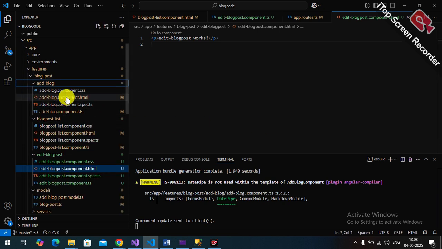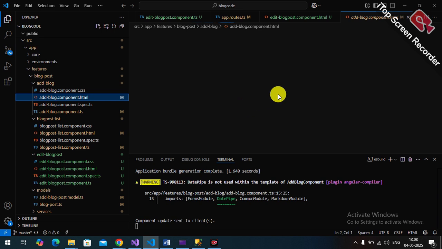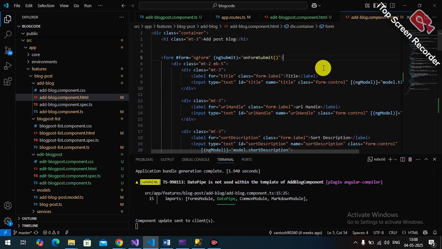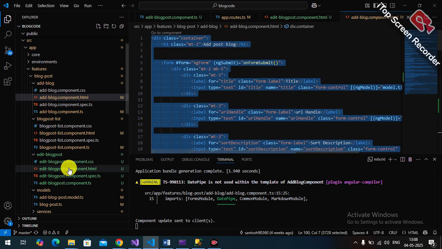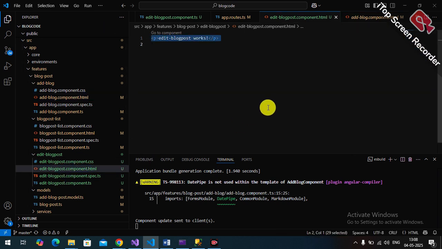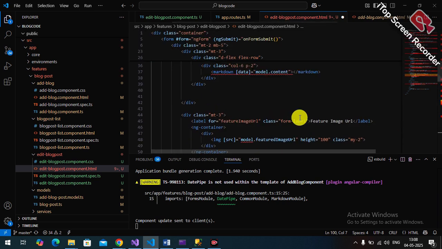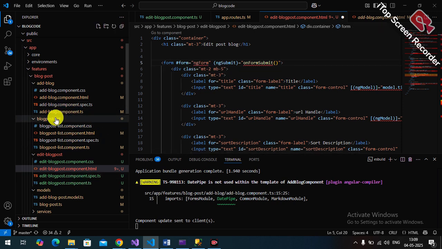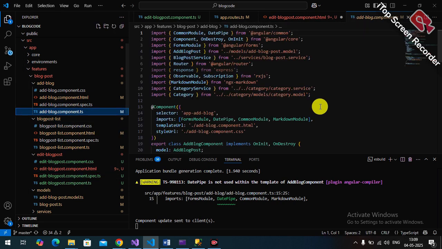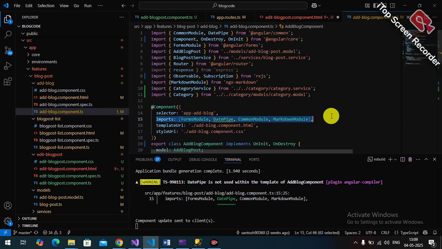So go to add blog post, copy here, and copy. Let me change it accordingly. Edit. Then in the form we need to add some code like this.